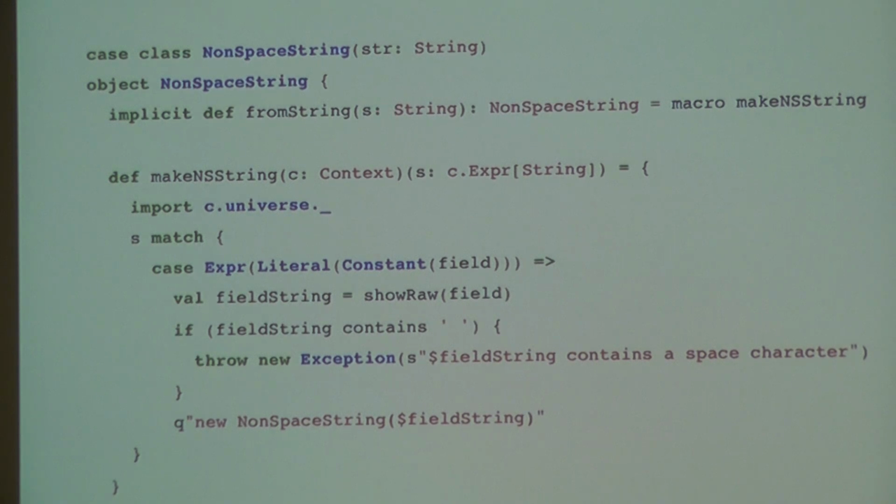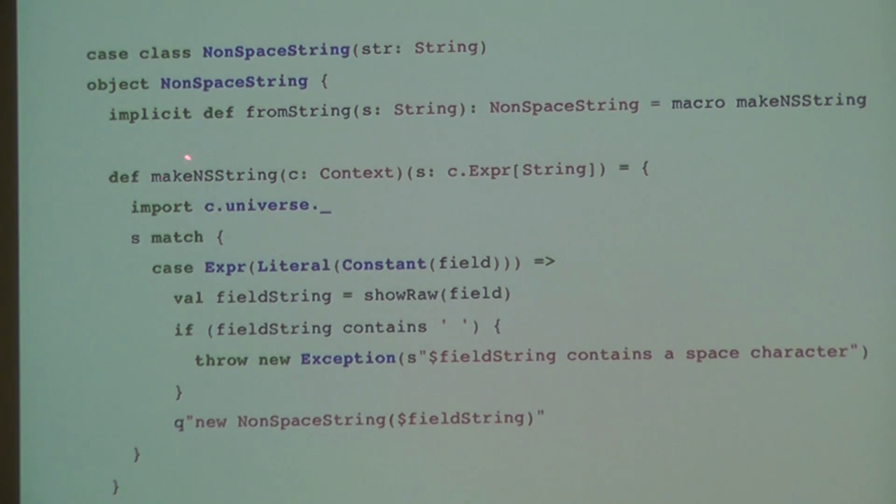And one of the things to notice about this method is that it's an implicit method. So we can do these implicit conversions at compile time, and macro expansions also happen at compile time. So it's a little complicated, but you can also have an implicit conversion that generates a macro expansion. And what this means in practice is we never actually need to create a non-space string implicitly in our code. We just say where we need a non-space string, and the compiler will generate one for us automatically. And this is how we would generate the code right here.